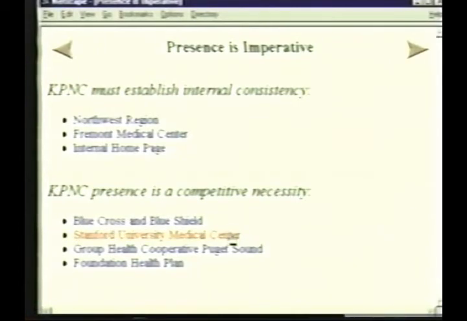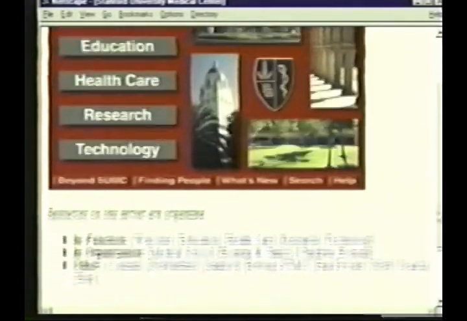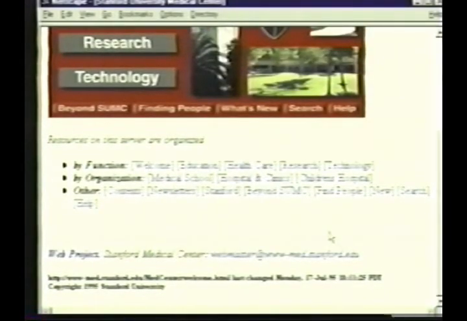Stanford. Stanford has provided a whole lot of leadership in internet services. They've developed a Gopher search tool. They have tremendous numbers of databases that they access across the internet. I've spent a whole day at Stanford University and never even seen the scope of services that they provide internally. Medical informatics is a large capability and evolving and building, and there's a lot. What would you like to see? What do you want to see? How about the one right above research? What was that? Healthcare, it's in. Here? Okay. Yeah.